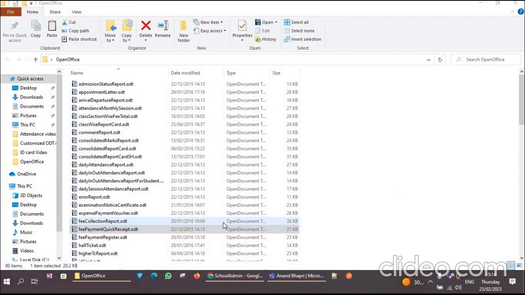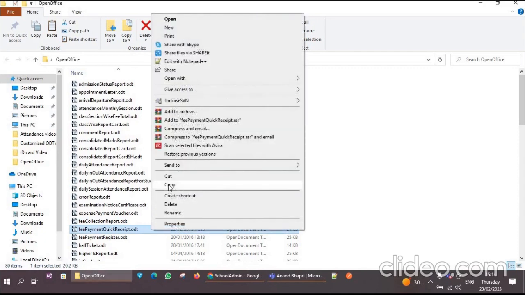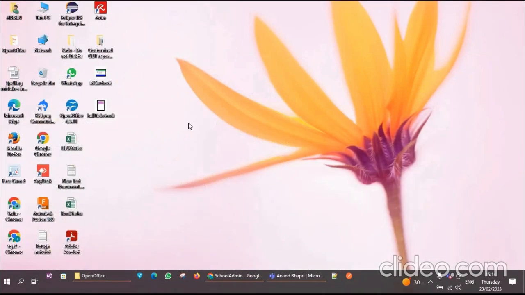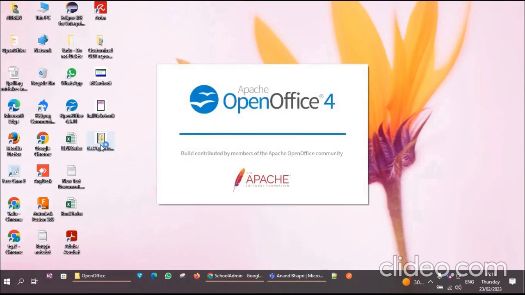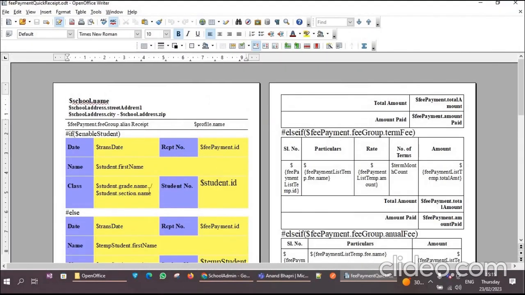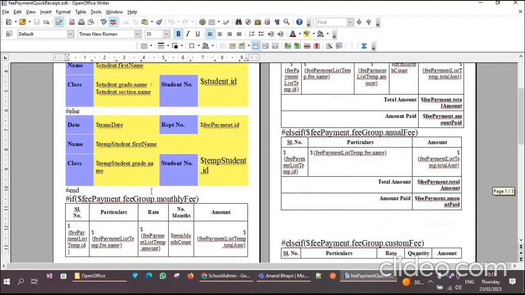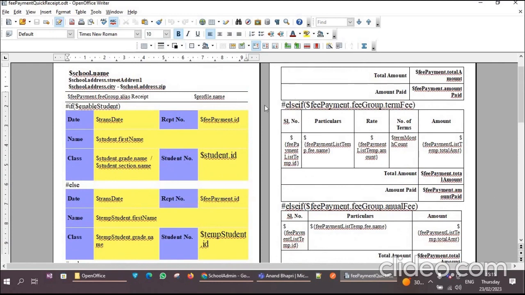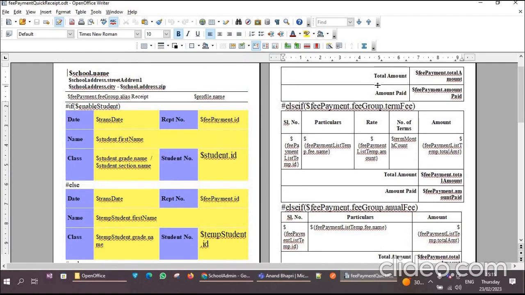Next, I am going to show how to modify the fee payment quick receipt. So, copy this, then paste it on the desktop. Then open this. Now you can modify the report. See, if you want to add something, here you can add it, or you can adjust the table. You can adjust the table here.